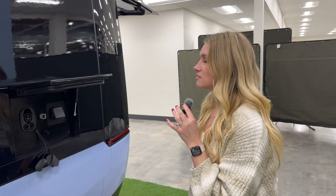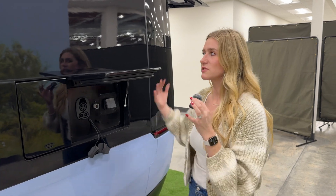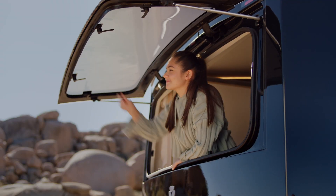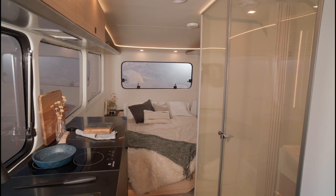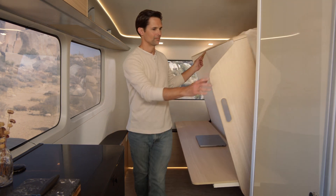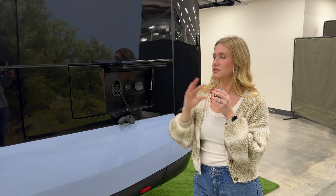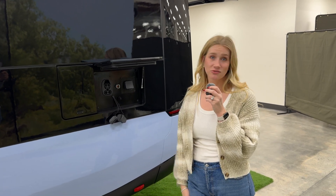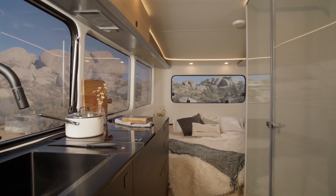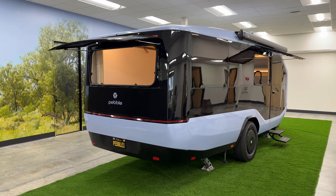When I was talking with the team, a lot of what they were saying is they want this RV not to just be something you use a couple of times a year and then pay to put in storage. First of all it's beautiful, it's super cool, it has all these features, and it's nice to be in. Because of the solar power and the electric nature of it, you can put it in your backyard and use it as an ADU, host a guest, literally Airbnb it out — it could make you money. Or use it as a workspace or office space. I could see putting this in my backyard and using it as a YouTube studio or a space to get away. I love the idea of getting more of your money's worth out of it than just sitting in an expensive storage unit.